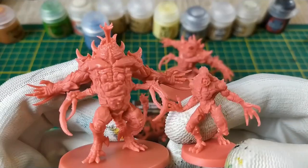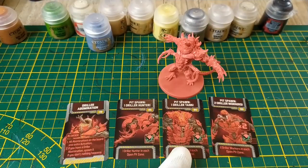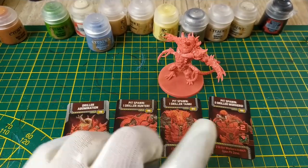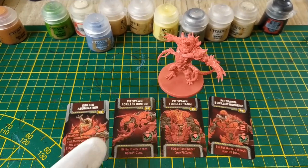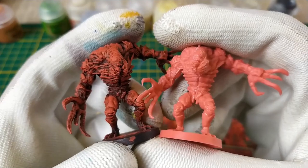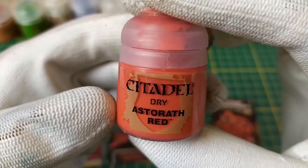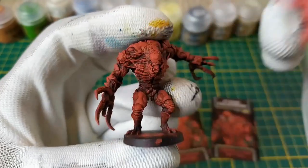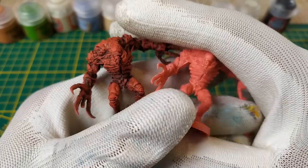As we could see, all the Xenos are very red. The Abomination, the Hunter, the Driller tank and the Walker are all red with a very light dark in the flesh and red in the armor. As we are in tutorial speed painting, I decided to make a try, first using a black spray. Then I make two brushes with the Citadel Dry Astorath Red to make this mini, this one, in less than 5 minutes. And now I will show you how I made it.